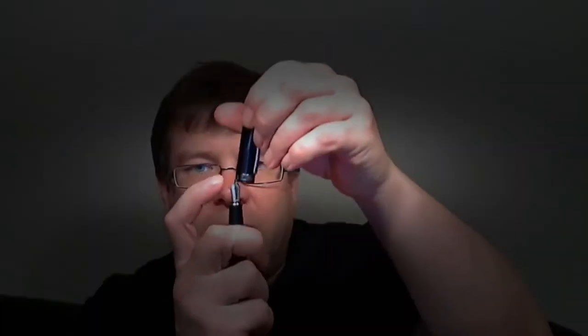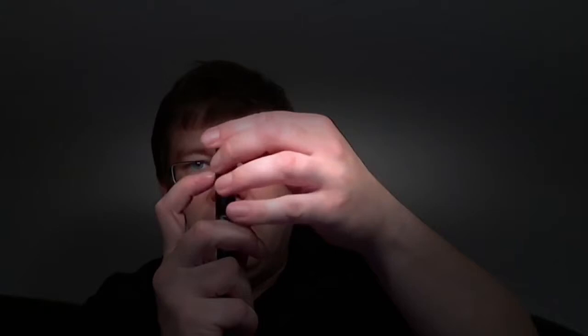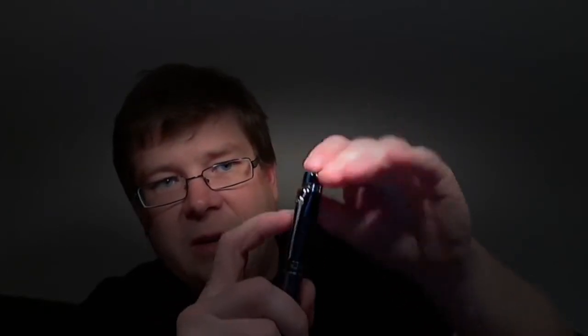Let's make an uncapped size comparison between the Duke and the Safari. And that's a bit weird, because the Safari is now suddenly longer. Not by much, maybe 0.5 centimeter. Which means the cap is long, very long. I think the nib, let's see. Okay, the nib goes till there maybe, and there's still 2 centimeters of cap. The cap could be one centimeter shorter, and there would still be no difference in functionality. Okay, I think that's it.